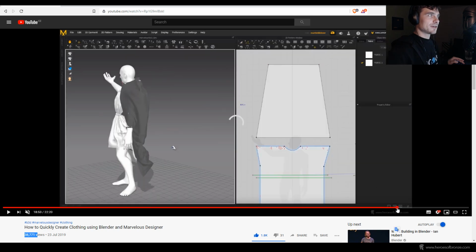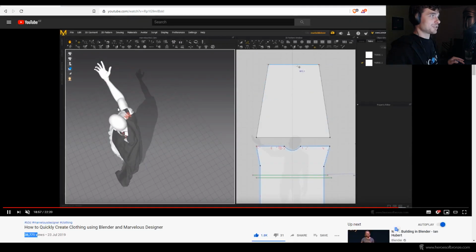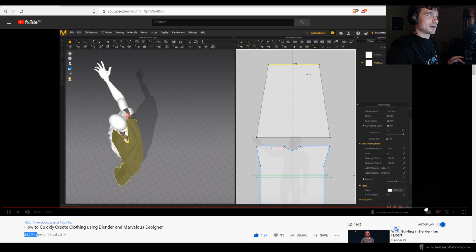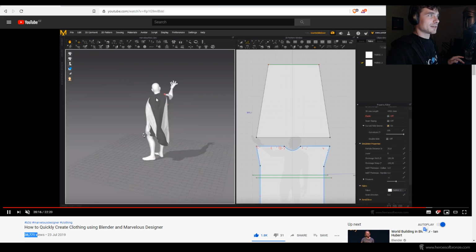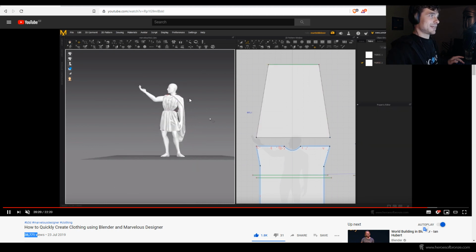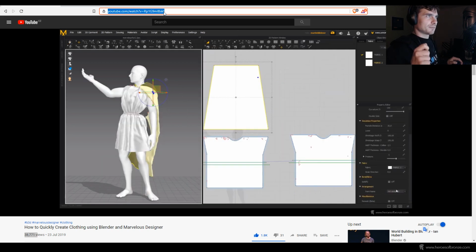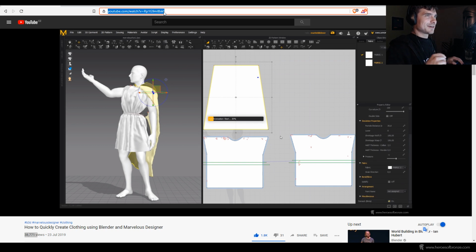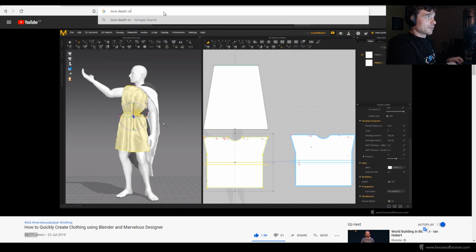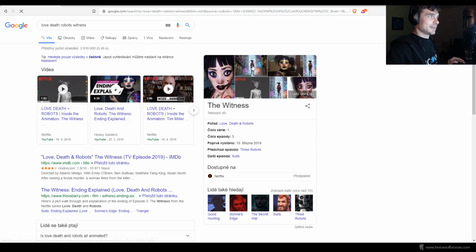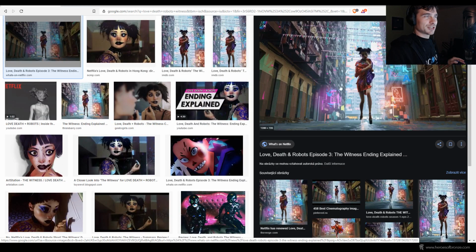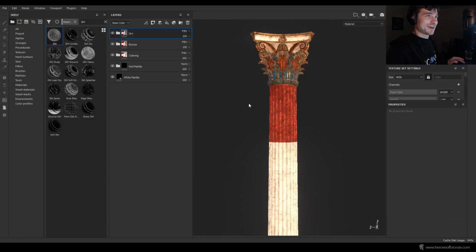But in the next part of this tutorial, in the second part, I created textures for this garment in Substance Painter, and in the next part I will try to show you how to animate this clothing and export the animation to Blender. That is, by the way, something that was done in the short film from the Netflix series Love, Death, Robots, in the one short film called Witness. And in this short film, they actually used Marvelous Designer for animating the clothing. So that's a tutorial I'm working on now, and hopefully I will find the solution for it, because it's not that easy to export stuff from Marvelous to Blender. Oh well.